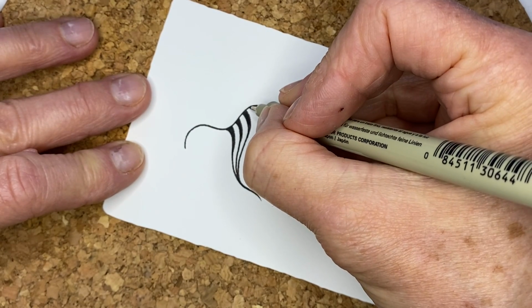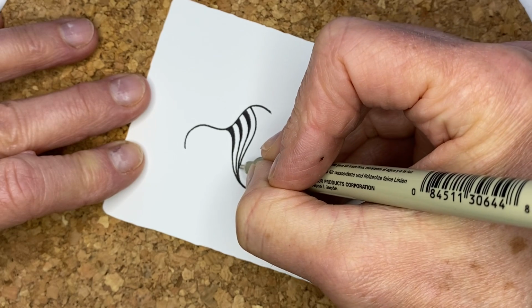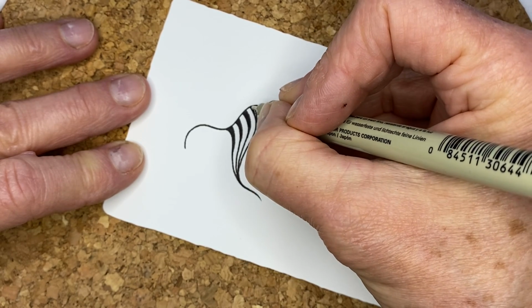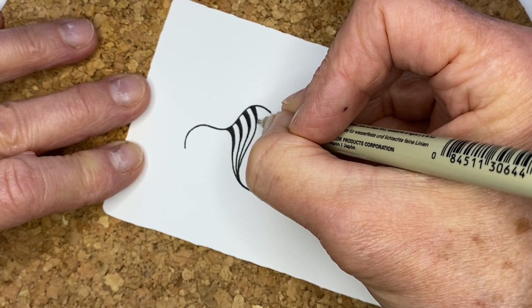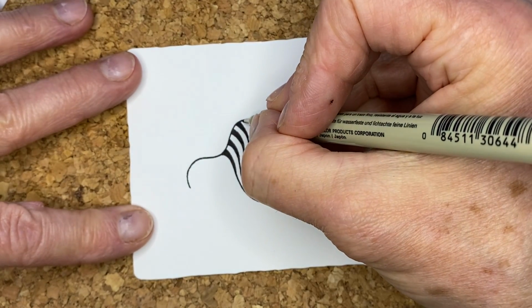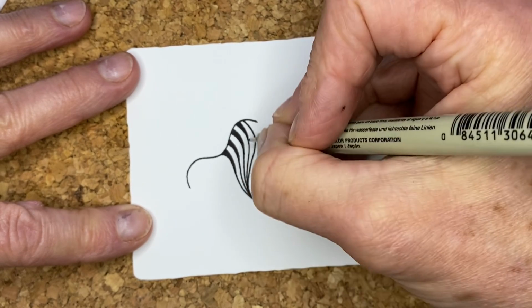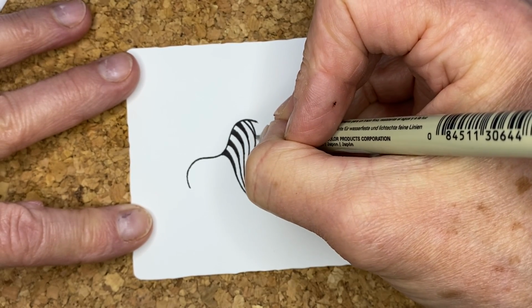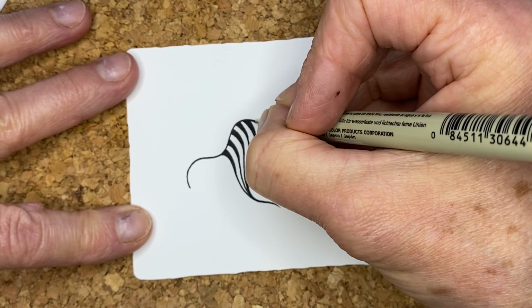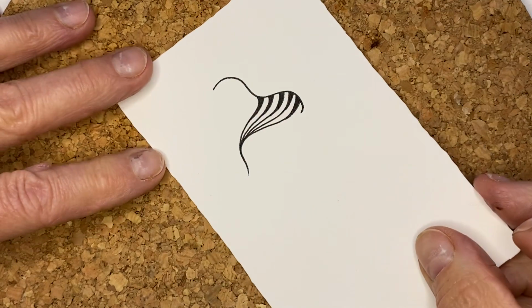And we keep doing that, and we can make this as bendy as we like, as curvy as we like. That's the nice thing about a tangle like this. You can really make it move. And I'm going to bring this one round here. And if this is your first go of Mysealiam, just allow yourself to go with it.